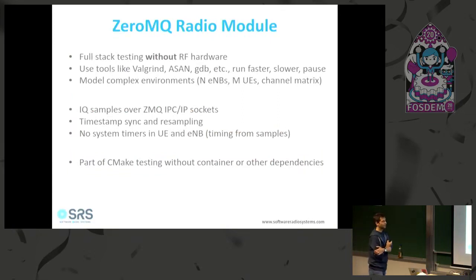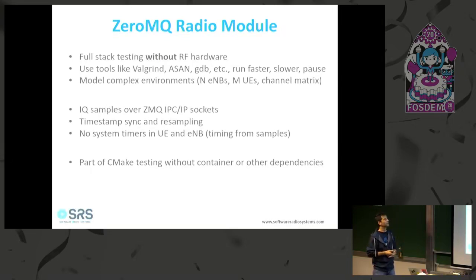Then srsMQ, that's something that we've been briefly talking about in the last FOSDEM, where the idea is to run LTE networks without requiring RF hardware. So basically to lower the entrance level a little bit. So you can run an LTE network, but you always need at least two relatively expensive devices and a few computers. And with this you could do that basically without hardware.